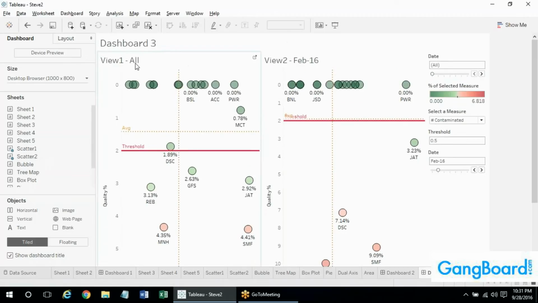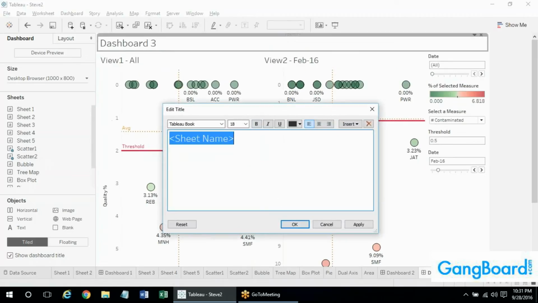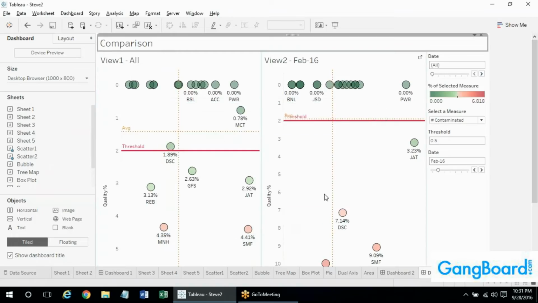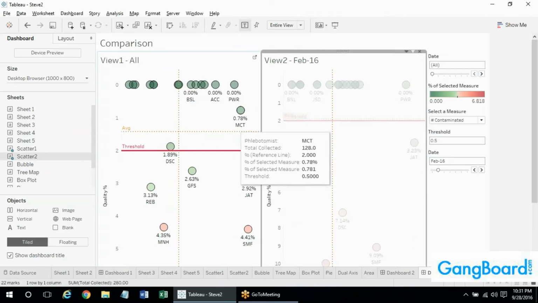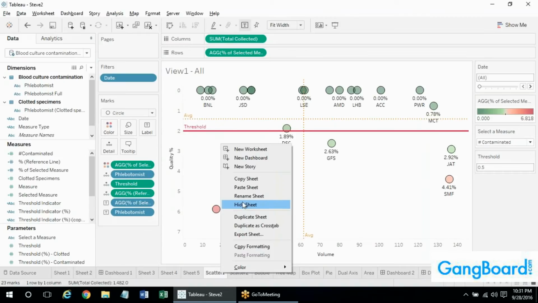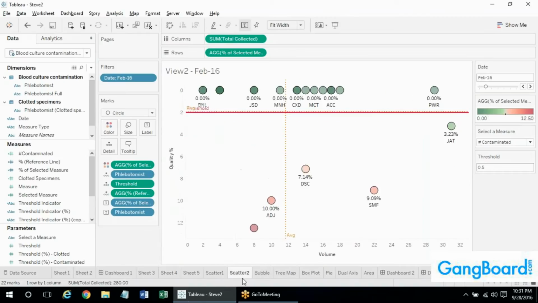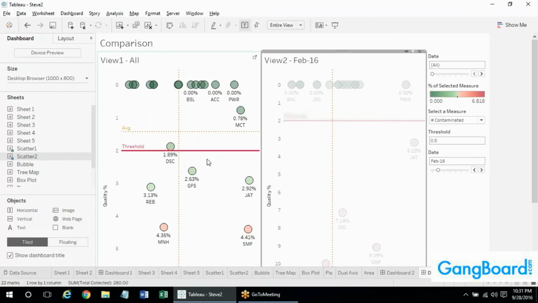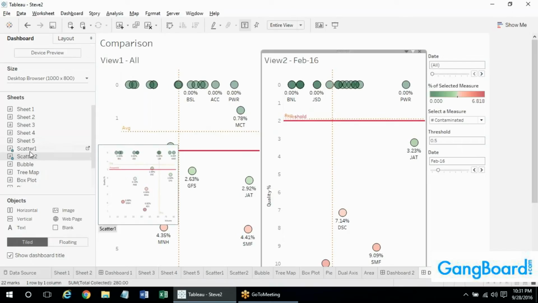I'm just naming this. And can they be the same scatter or do they have to be different scatters that I can drag and drop? Do I need two sheets, or can you do it with one sheet and drag it twice onto the dashboard? You need two sheets. Take scatter, right click, and duplicate sheet. So I just got another one. If you're going to show the same sheet twice, you should always have a copy. You cannot have the same sheet repeated. So you can have only one sheet in a dashboard. That's how it works. Oh, okay. Yeah.